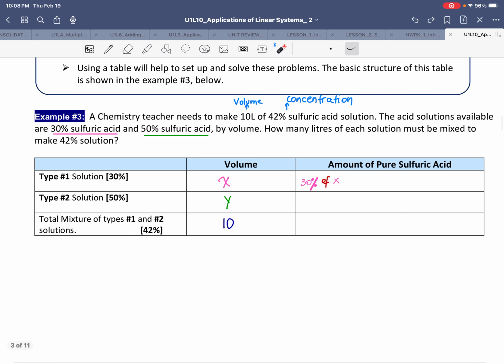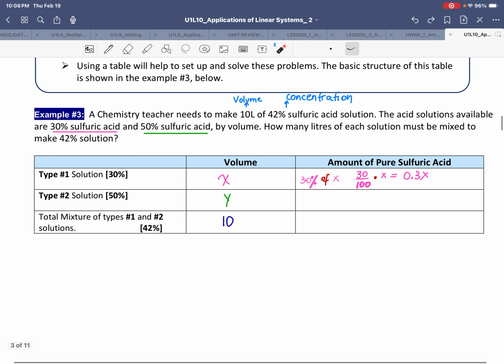Now, it is very important that we write this as a single term. We already know that 30% is not a real number. It's just a way to describe a quantity. So we have to convert the percentage into a decimal, and 30% as a decimal is 30 divided by 100. We know that of means multiplication, and then we have X. So 30 over 100 times X will be pure sulfuric acid, and dividing 30 by 100, that equals 0.3X.